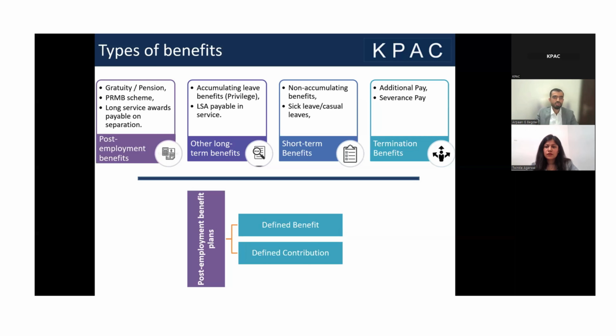The next are the short-term benefits. These usually include sick leaves and casual leaves, which are generally not allowed to be carried forward. And hence, these benefits do not generally meet the actuarial valuation requirement conditions. However, the policy and valuation requirements may eventually vary across different companies, depending on how the policy is structured.